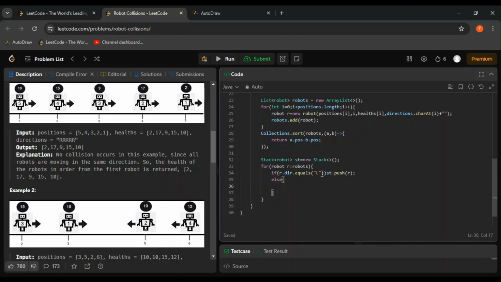This robot is coming in the right direction and he's going to collide with the other one. So firstly, if st dot is empty, there is no one to collide with. That would mean this guy is going to remain with whatever health he has. Correct. We don't need to do anything.